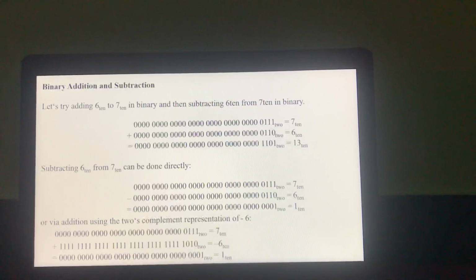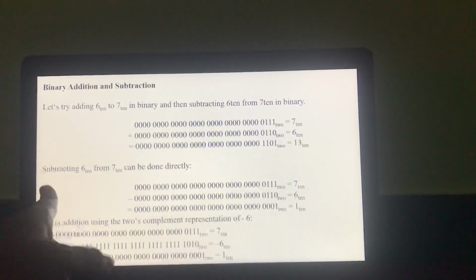Okay, so when you are adding, what happens? 7 plus 6 automatically goes to 13. So the 13 value you can find. So 1 plus 0 is 1, 1 plus 1 is 0 with a carry of 1. So when you have 3 ones, what happened? 1 and 1, you carry over to the next bit. So totally 1 plus 0 you will again have as 1.